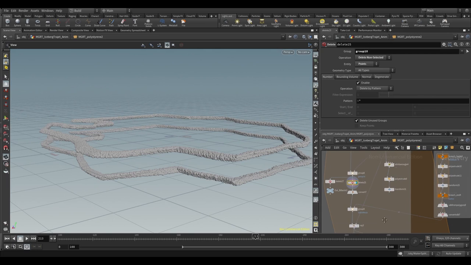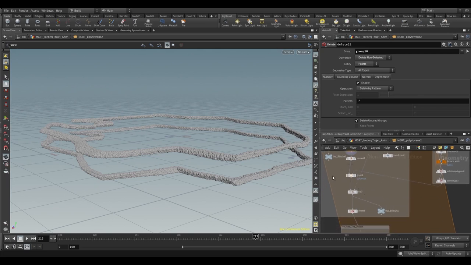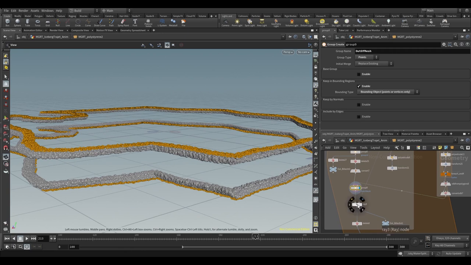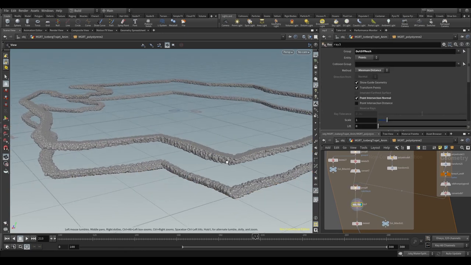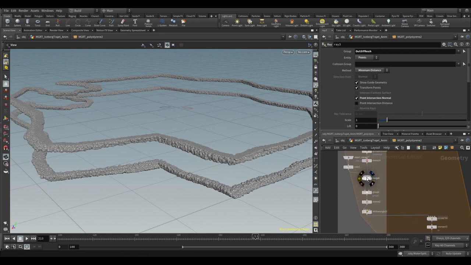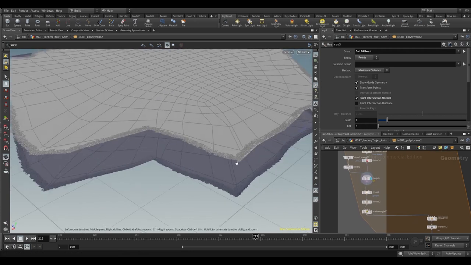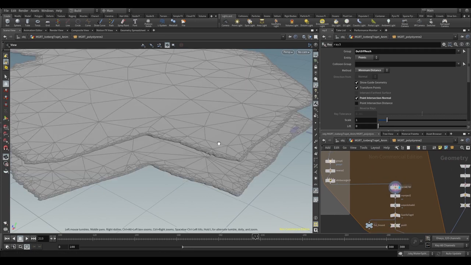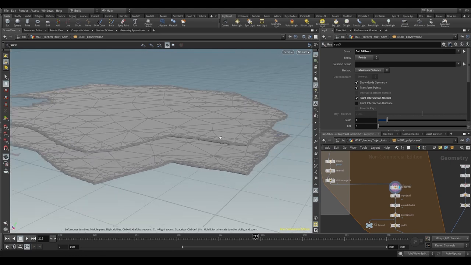Because we need the last one to make the contact between the flattened top and the sides. We make a group with the points that are out of the top and bottom, and we use a ray node so these points are flattened to the top and bottom. We convert this point group into a primitive group, and we add them to the base geometry. Then we play with VDB and convert VDB to blend these parts into one geometry.